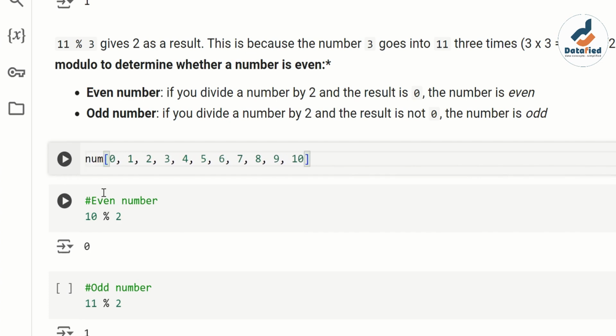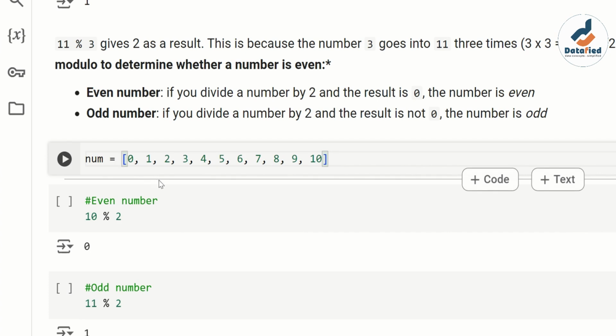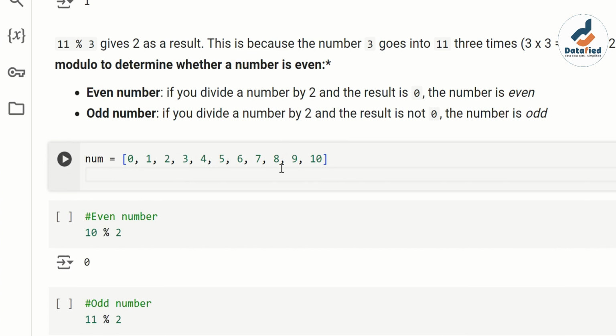Num means numbers. Num equal to, that's just a variable name, right? So we'll talk about variable names very soon in a future video. So I'm calling this list num. Don't worry, I know this is the first time you're seeing what a list is. We'll dwell on lists soon. It's another type of data type. I know we've only talked about the primitive data types, but like I did mention in that video, there are more data types. We'll dwell on those shortly.